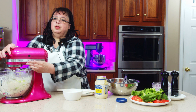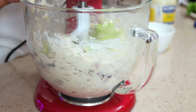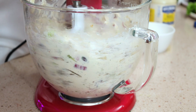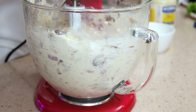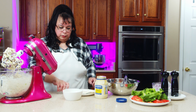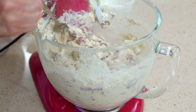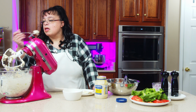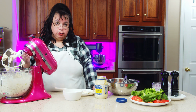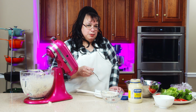This is a perfect example of cook to your taste. Don't cook to other people's taste. So I'm going to fold. Do you like celery in your chicken salad? Put celery. If you don't want celery, then don't put in your celery. And let me take a little taste to verify. It's so good. It's amazing. It's delicious. So let me grab some bread and let's make some sandwiches.